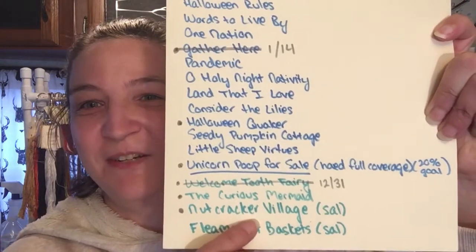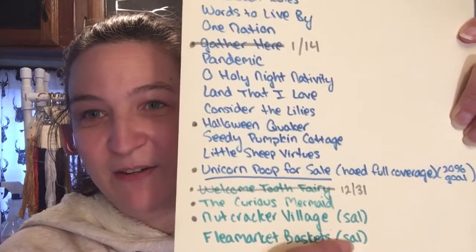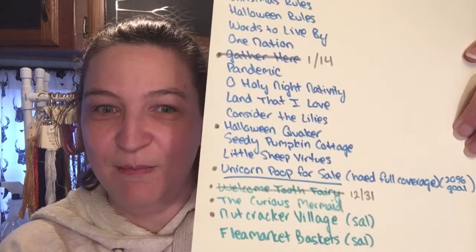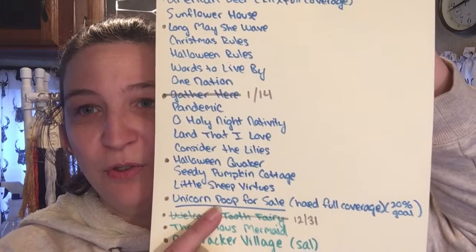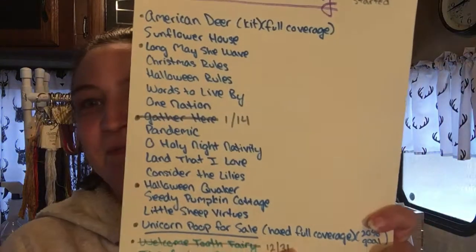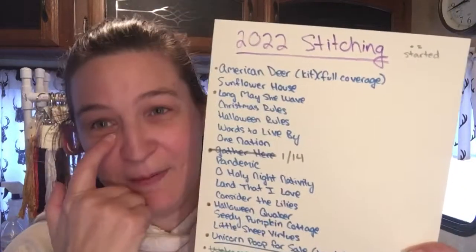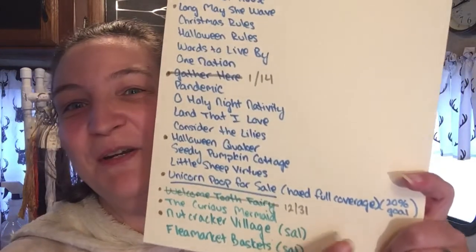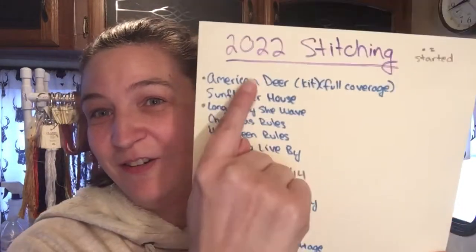Now these two, the Nutcracker Village and Flea Market Baskets, those are SALs. So obviously those, I don't have any plans to have them finished until the end of the year when the last assignments are made available. And the Unicorn Poop for sale, that's the full coverage. It's not my goal to finish that entire thing plus stitch all this. I mean, wouldn't that be freaking awesome if I actually could do that? That'd be like god status right there or something. But no, my goal for that is to have 20% of it done for this year, because I want to try and do as much of this other stuff.